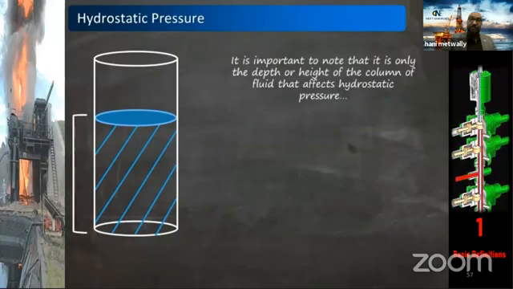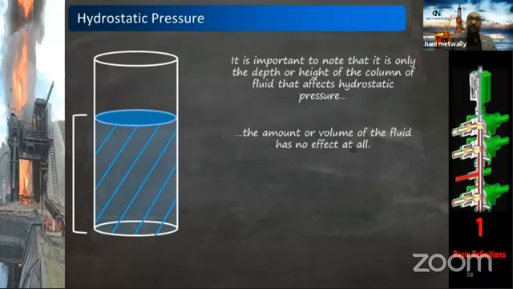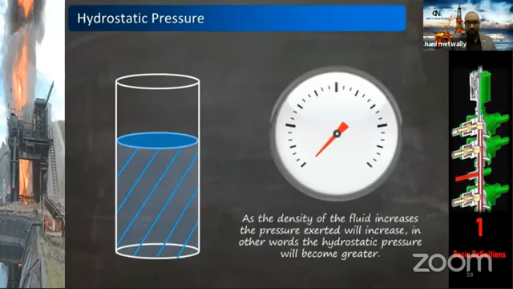So for this reason, we need to consider the height of the fluid. It is very, very important to know the height of the fluid, and if we talk about our drilling operation, the depth of the fluid. Another factor will be the density of the fluid, the weight of the fluid, which also affects our pressure. So again, the first factor is the height of the fluid, and the second factor is the fluid density. As the fluid density increases, the pressure also will increase. Why? Because the force exerted on the bottom will increase by increasing the fluid density.